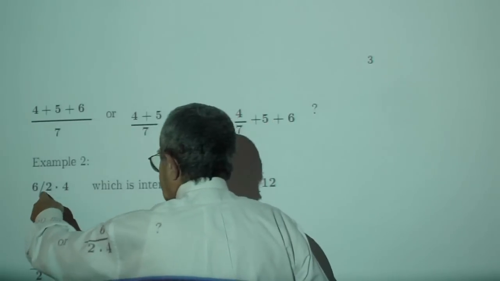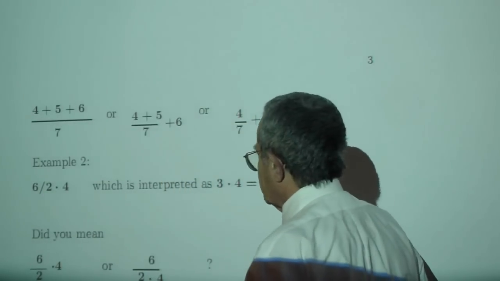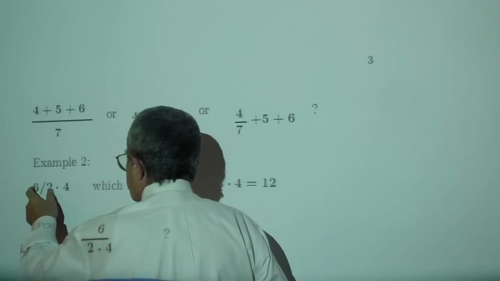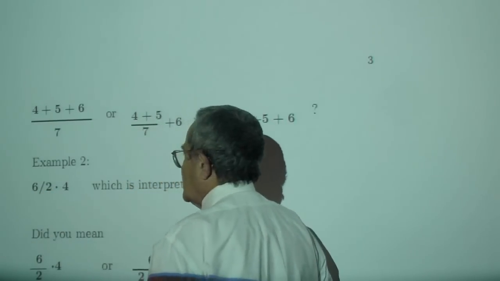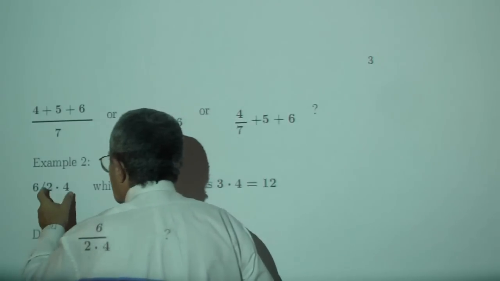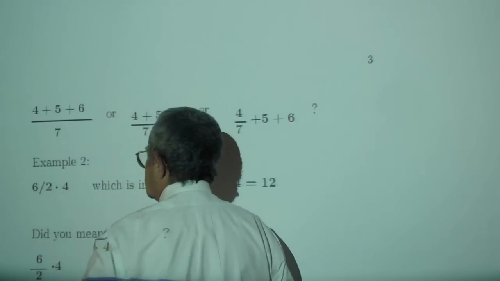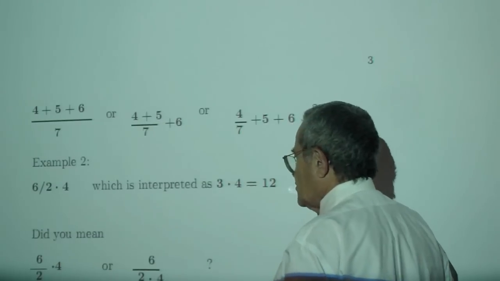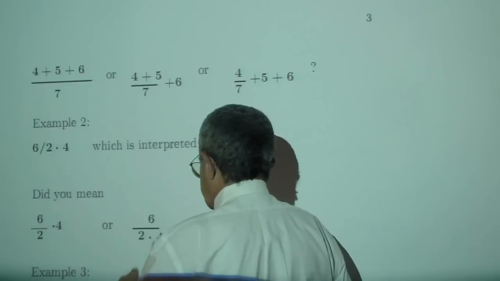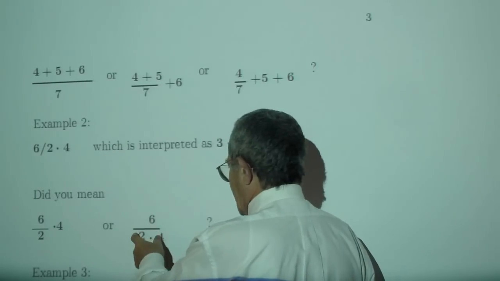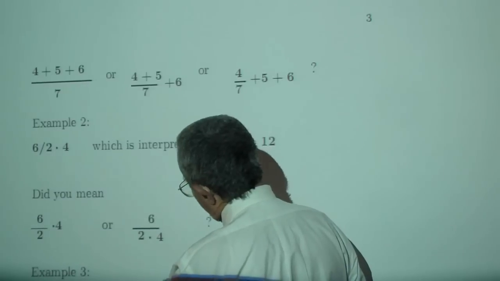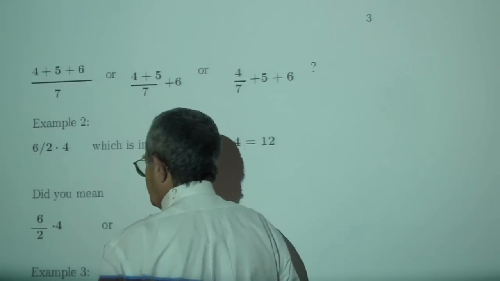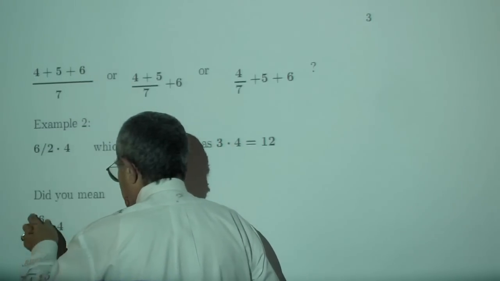I don't like slashes for division, but this is normally interpreted as you do the division first, you get a 3 and then a 4. Some people intended it to be 6 over 8, and they should write parentheses around the 2 and the 4, or they should write it as a fraction like this, 6 divided by the product of 2 and 4. And even this fraction bar is a little bit too short. If you mean 6 over 2 times 4, write it this way.